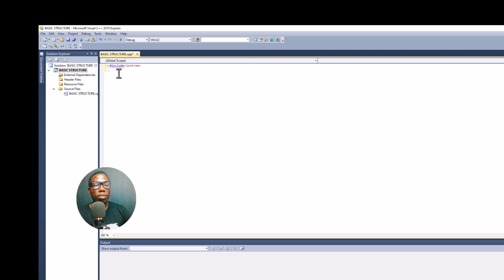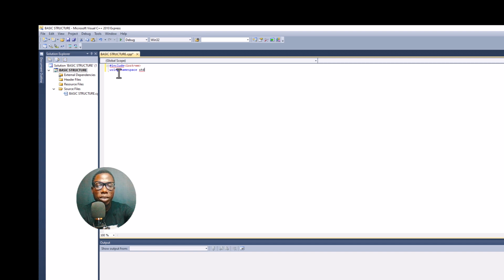Right. Now, what is the other structure we are going to need? That is namespace declaration. And popularly, the namespace declaration we use is using namespace std.